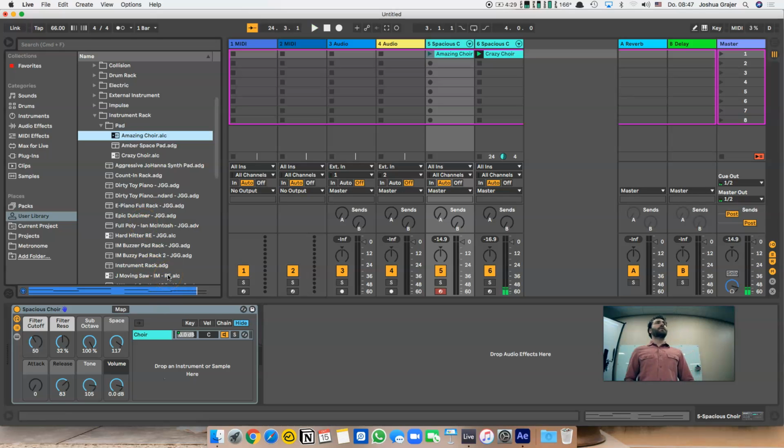So if you have specific sounds related to plugins or other sources and you want to save that specific sound, I would still recommend trying to save it as an instrument rack too. Bundle it all together, make it a rack, but this is a very good option as well related to specific MIDI clips and specific information. So that's the power tool of Ableton ALC, Ableton Live Clips. Not too many know about it. Really powerful.